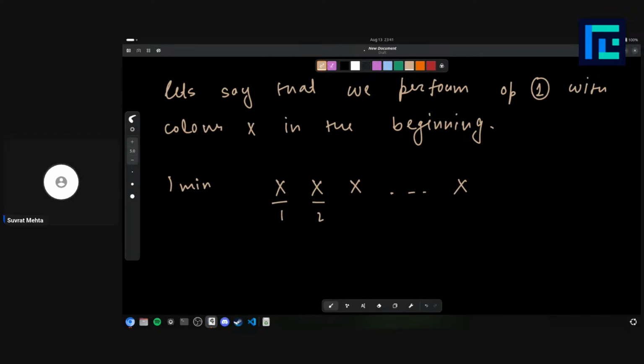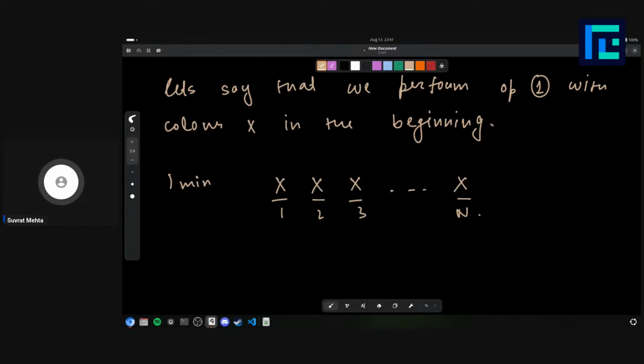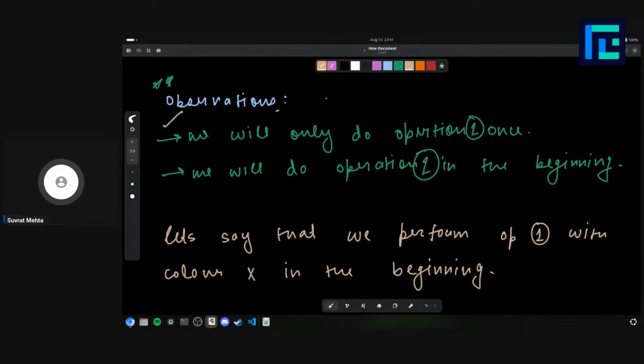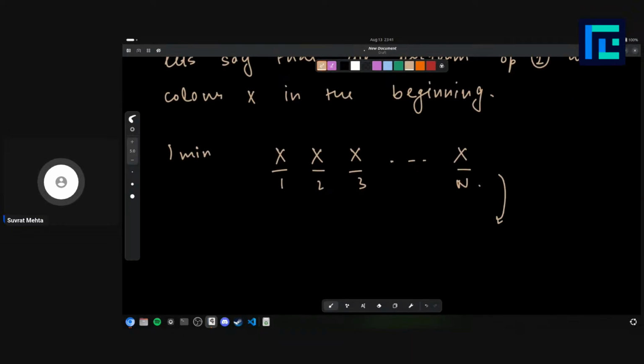This is 1, this is 2, this is 3, this is n. And now for further operations, we will not perform operation 1 again, since we observed that it will only be performed once. So now whichever elements are not X, we need to count those. So the answer for this would be 1 plus the number of elements not X.